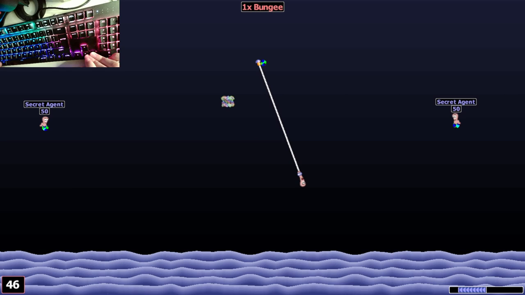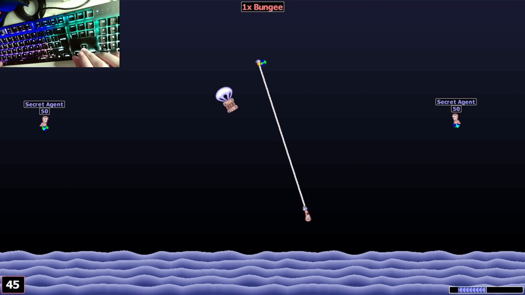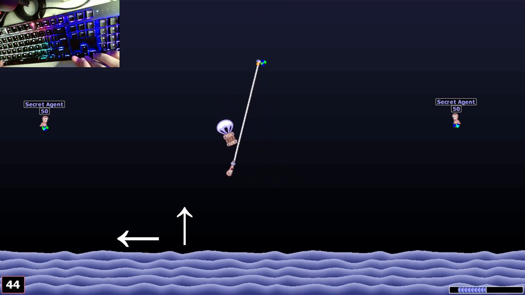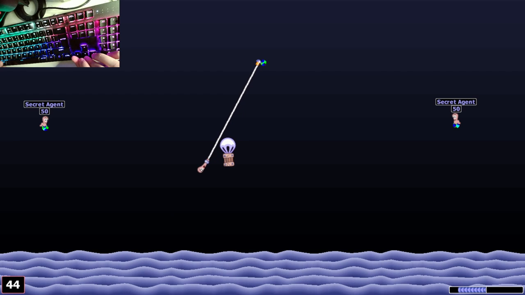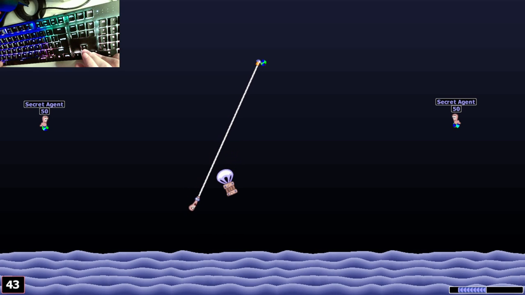And as we grab this crate, what I now do is I'm now going to hold down and right so that my worm goes as far to the lower right as possible on the swing. At this point, we're going to start doing the large swing back and forth to be able to get the remaining crates. And the way that we do this is as we swing to the left here, we're going to hold up and left. And then when we get to the apex of this swing, we are then going to hold down and left so that we go as far down and left as possible.